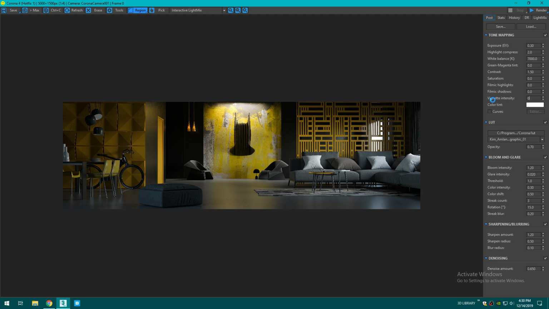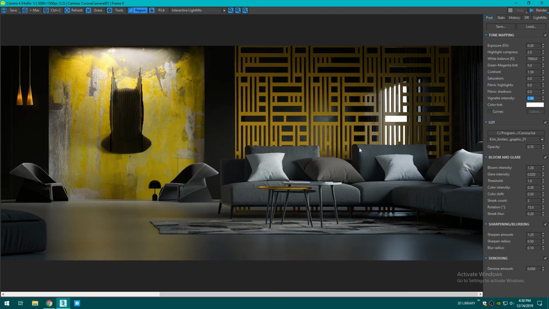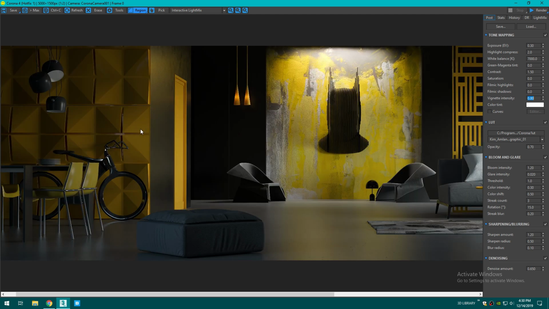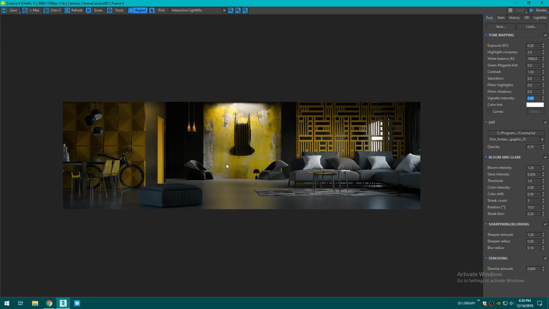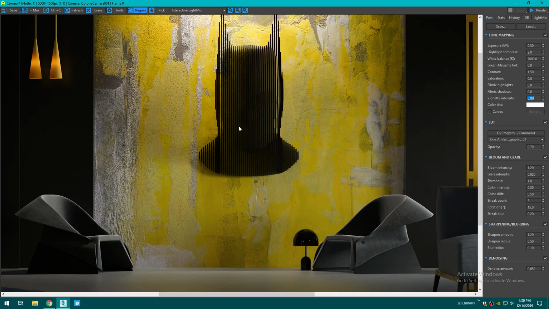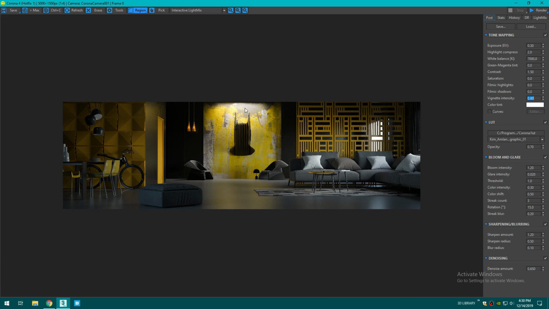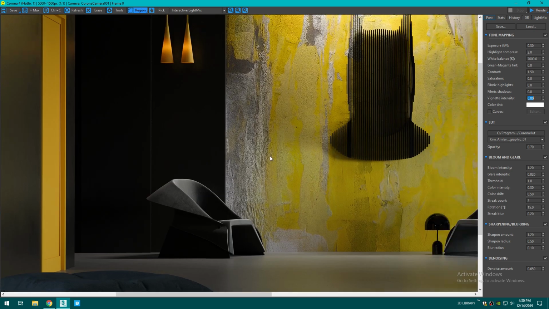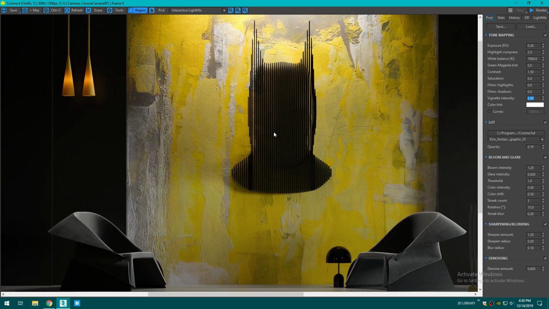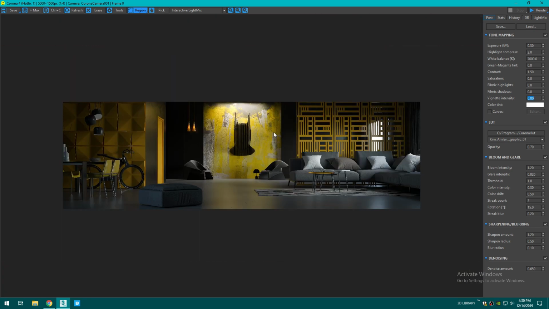And again, wait for the autosave. Okay, a little bit of vignette. Alright, as you can see, our main focus now is the Batman figurine here, the sculpture. And we have our light positioned above it, so the main viewer's focus is going to be directly here.